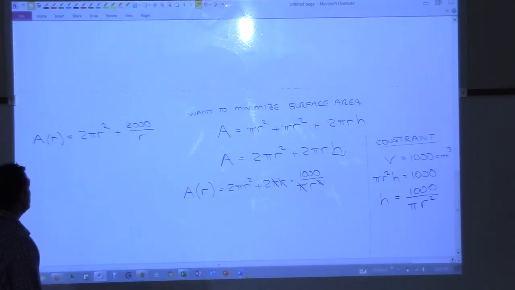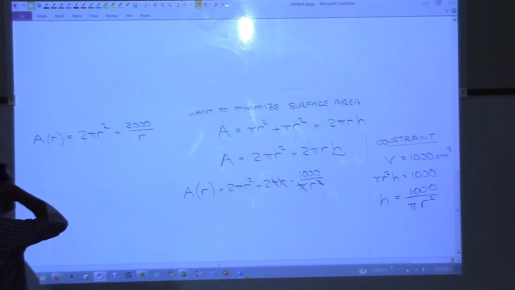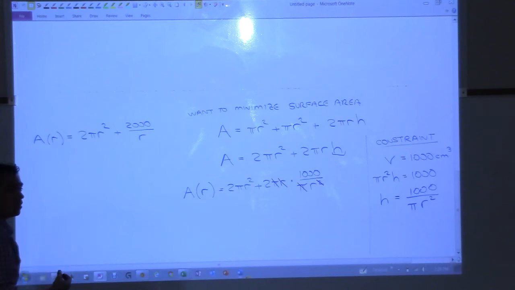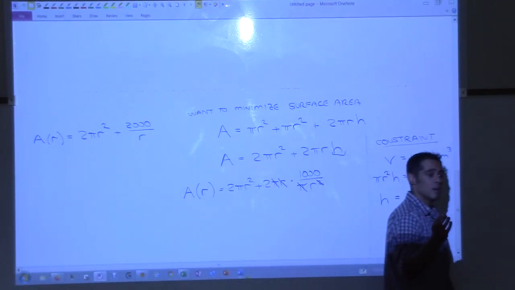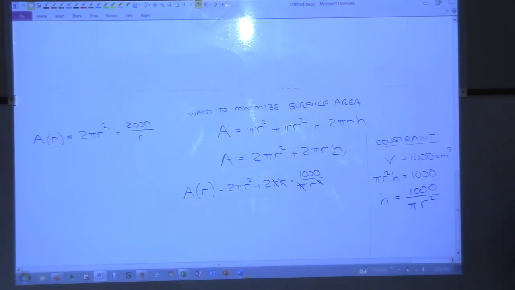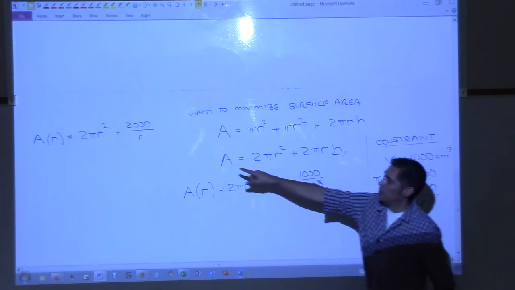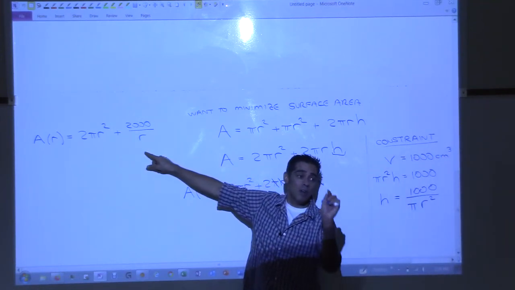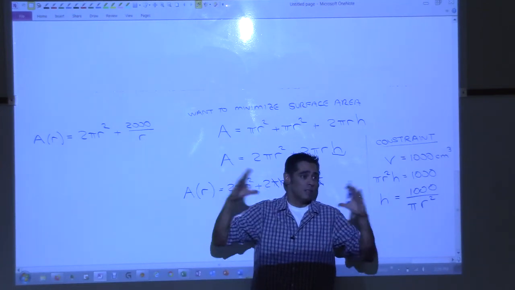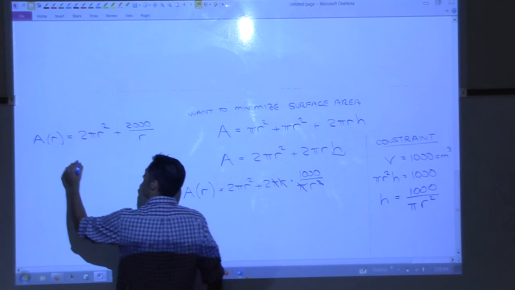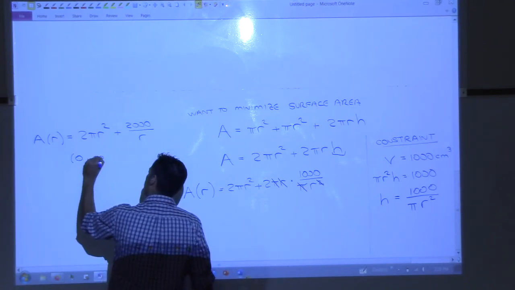Okay, back to here. Ronnie, domain. Our variable here is R. Is there a smallest value R can be? R is the radius of the can, so is there a smallest that R can be? 0? Now look at your function. Can you plug 0 into your area function? No. You can go real small with the radius, but you can't be 0, which automatically says we have an open interval. I'm going to go 0 to infinity.